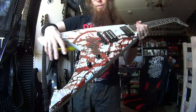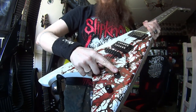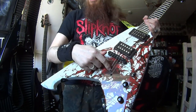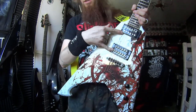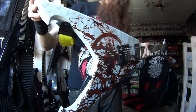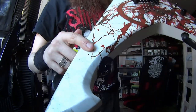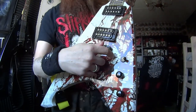We got two volumes. This is for bridge and this is for neck. I don't know why it is that way, well, I don't care. This is a nice string through body. Two humbuckers, great, awesome graphics in here. And this is like marble, with blood and the Arch Enemy logo here.